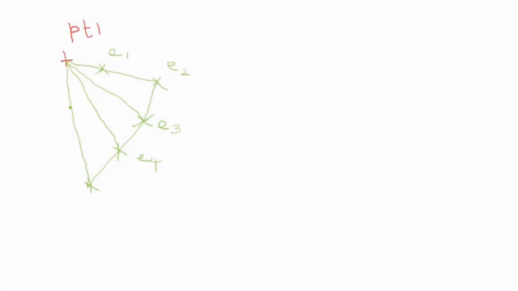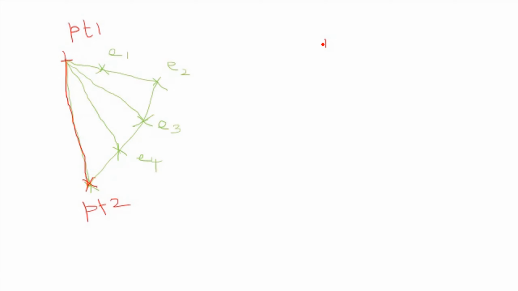Let us say the user moves their mouse here and releases it. In that case, we want to finalize the line. Once they release their mouse here, this will become PT2, and a final line will be drawn between these 2 points. So this intermediate line is what is called rubber banding. The same holds true for rectangle also.